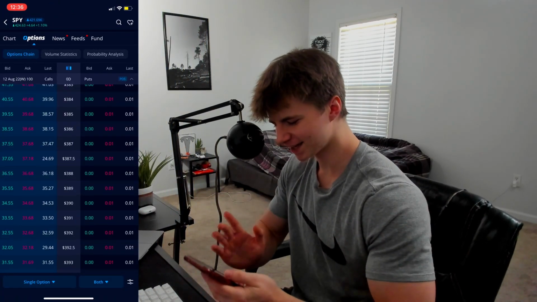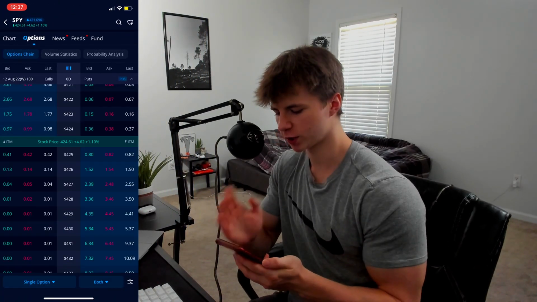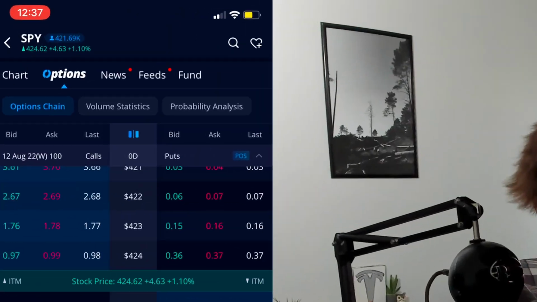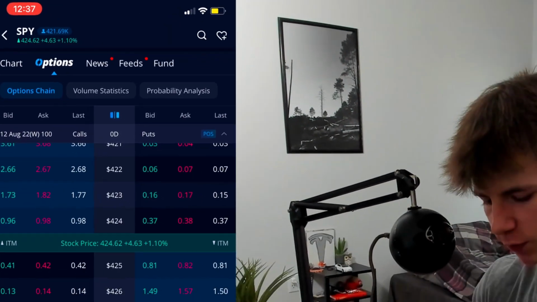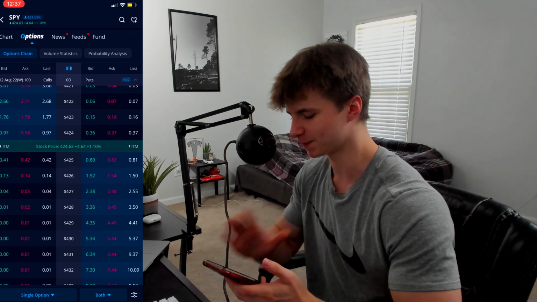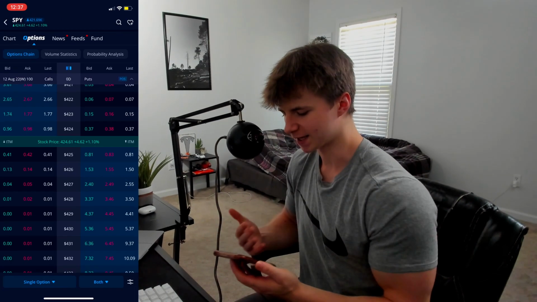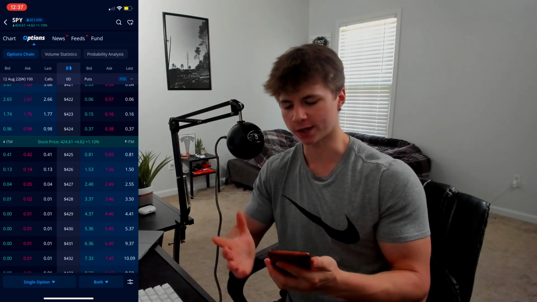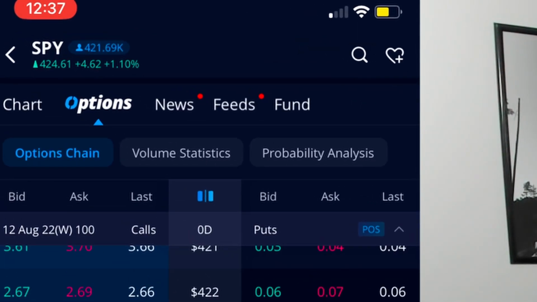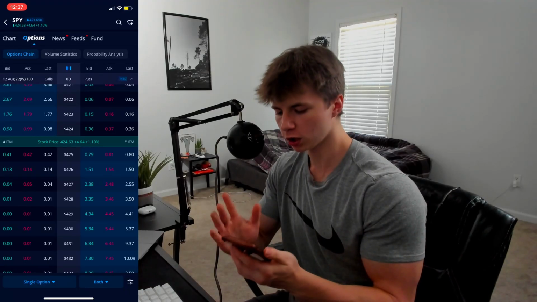So to buy and sell them is really simple. So here, the SPY is currently trading at $424 per share, right? But you're not actually putting that much money into that option. The option is way cheaper than the actual stock. So that's why we trade options, right? Because they're cheaper and they even move quicker. So for example, if SPY moves up 1%, your call option will move way more, for example like 50%. So that brings us even more profits.